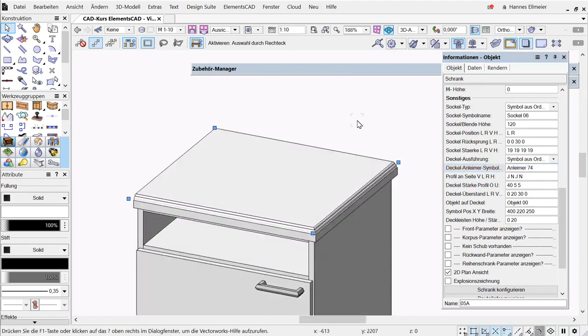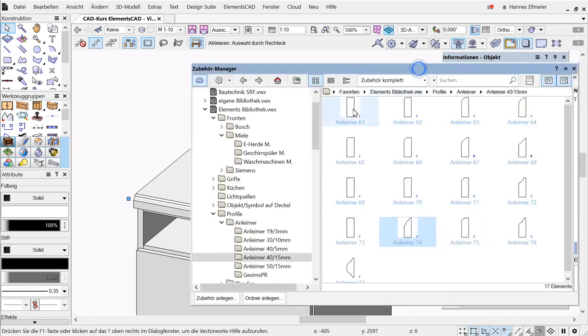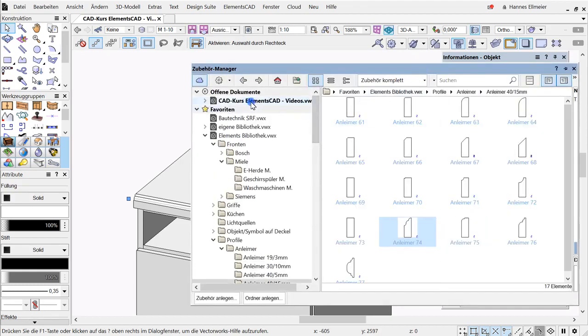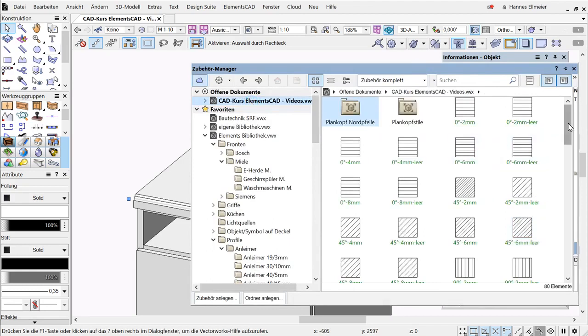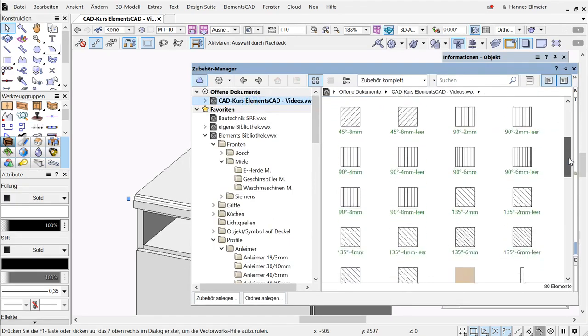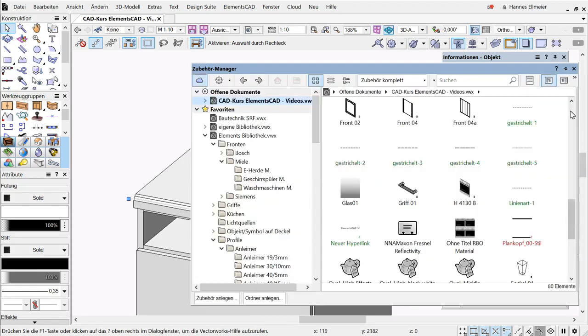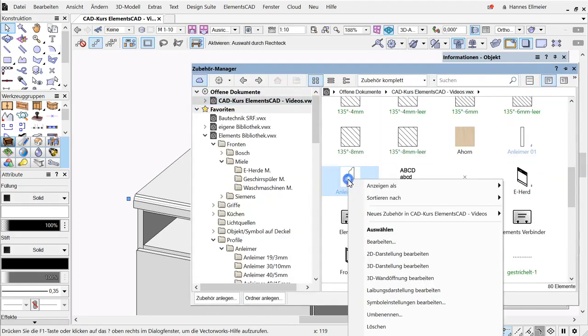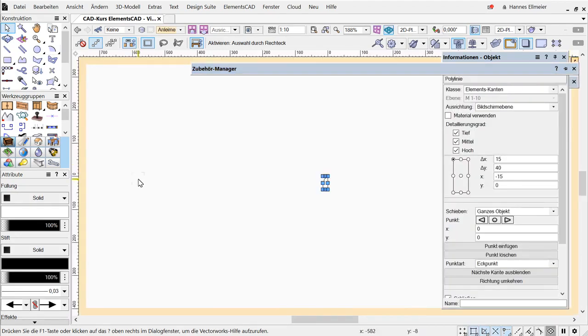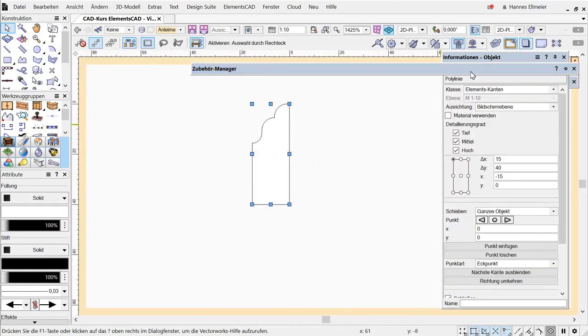Here again, we have the option, as seen before, to change the folder object here. For this, I go back to the active document, and here I have my edge bandings. This is now a 2D object, which means edit 2D representation, and here I can simply modify the polyline and make any changes I want.